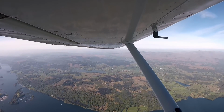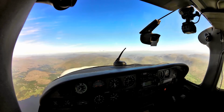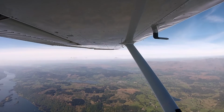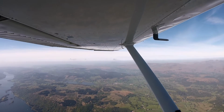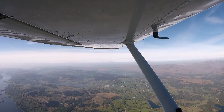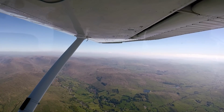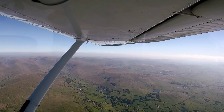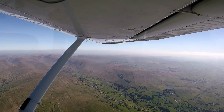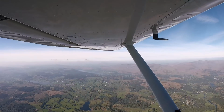Scottish Information, good morning, Golf Echo Foxtrot Alpha Mike, request basic service. Golf Echo Foxtrot Alpha Mike, Scottish Information. Good morning, pass the message. Golf Echo Foxtrot Alpha Mike, Cessna 182 from Liverpool to Barra, currently overhead Ambleside, 4,500 feet on QNH 1021. Golf Alpha Mike, Roger, squawk 7401 with mode Charlie, basic service. Squawking 7401, mode Charlie, basic service, Golf Alpha Mike. Golf Alpha Mike, what's your intended routing? Pretty much direct track from here, just remaining south of the Prestwick zone, and then direct track from there into Barra. Golf Alpha Mike, Roger, thanks.